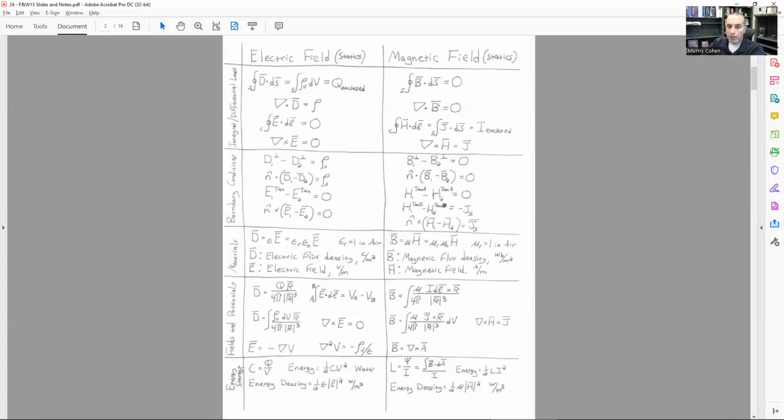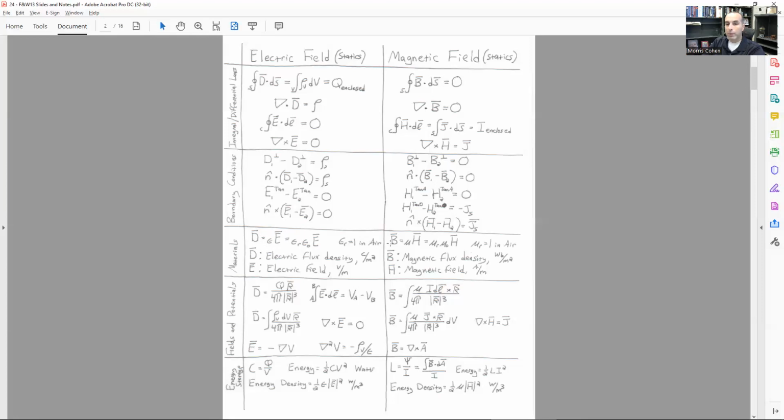All right, the next panel, this is where we define magnetic and electric fields. So we had D equals epsilon E. There's a relationship between the electric flux density and the field, or the flow of field lines compared to the forces. And the relationship there is this epsilon, this permittivity factor that connects them. And you could also write the permittivity as some scalar multiplier times the value of the free space value.